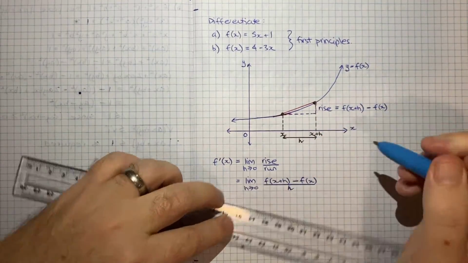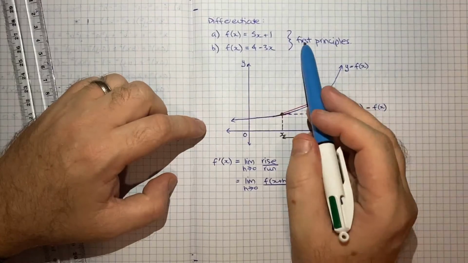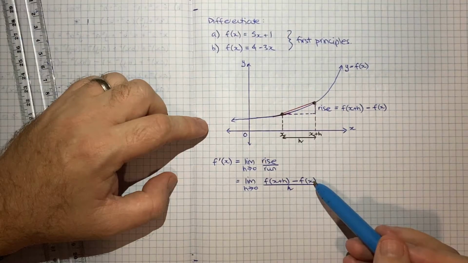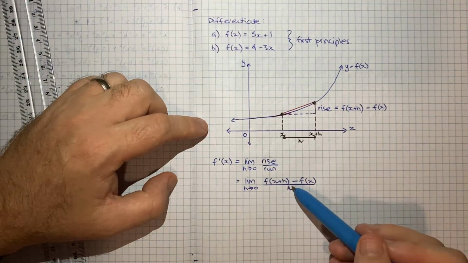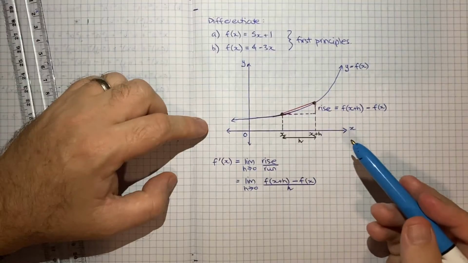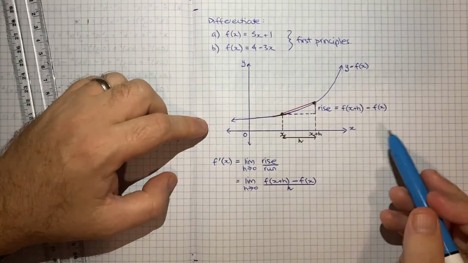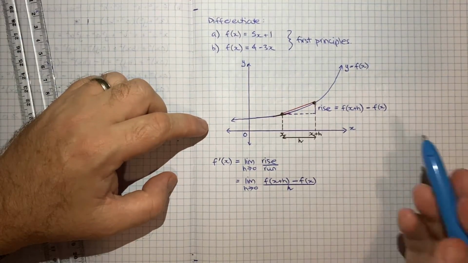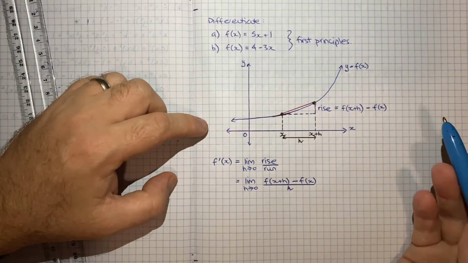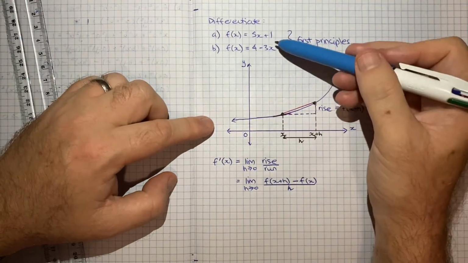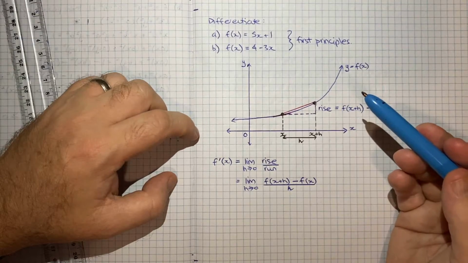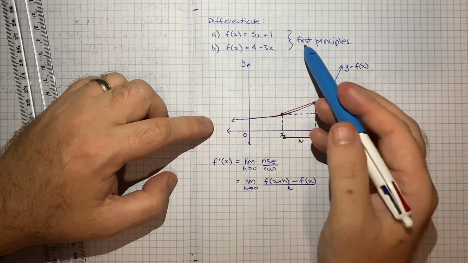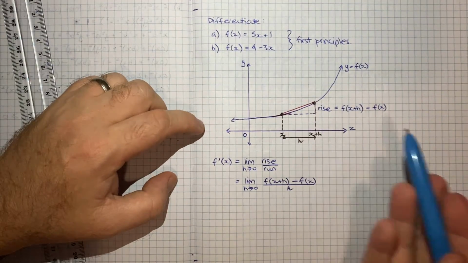And that is, I guess, the formula you could call it, for first principles differentiation. Now, often you get introduced to differentiation with this formula, and you use it a few times to get your head around it, but you very quickly move on, and then you just start learning and committing to memory all the different techniques and rules for differentiating different kinds of functions. Both of these are straight lines, but we can differentiate all kinds of functions. But for this question, we're going to stick with first principles and see how mechanically you do it.